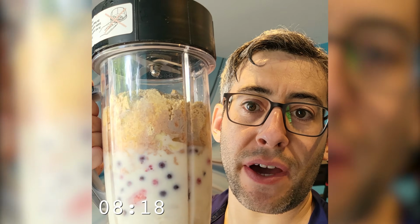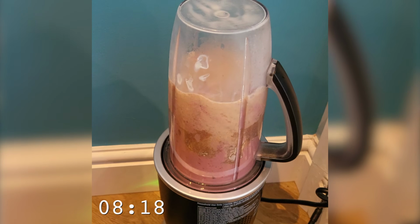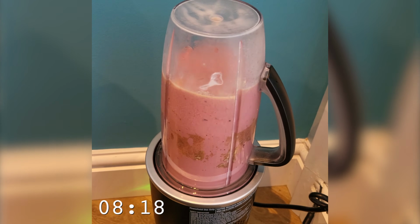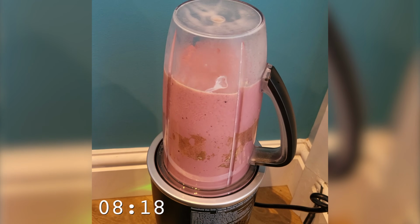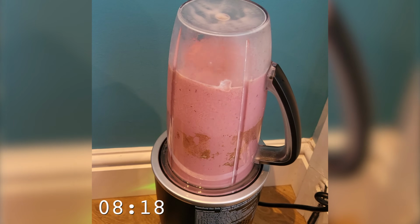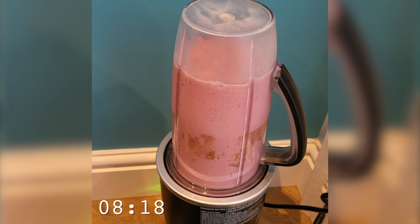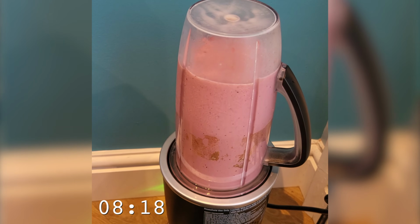Just in case you're interested, this is breakfast, so this is pre-mixed, some berries, bananas, almond milk, what else will I put in there? Some protein powder and some peanut butter powder. It's what I have for breakfast almost every day. I've no idea if it's the right thing to have or not. I'm not in any sense a fitness coach or even that great understanding of fitness, but I have it every day. It seems to work, so I'm going to have a second one today. It'll be about 550 calories. So, going to go and drink this and get back on the bike.